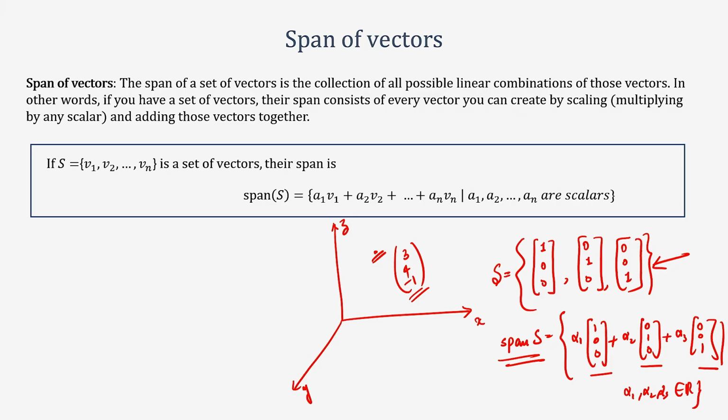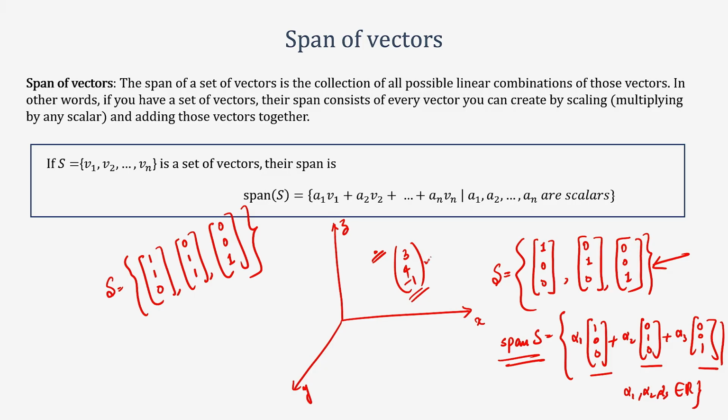Why did I emphasize the word "a"? Because you can come up with another set. For example, if I take (1, 1, 0), (0, 1, 1) and say (0, 0, 1), suppose I take this set. This will also turn out to be a basis for the same R3. Of course, it is a different set of basis vectors, but I can use these three to generate any element in the set. Again, you can check that these will be linearly independent.